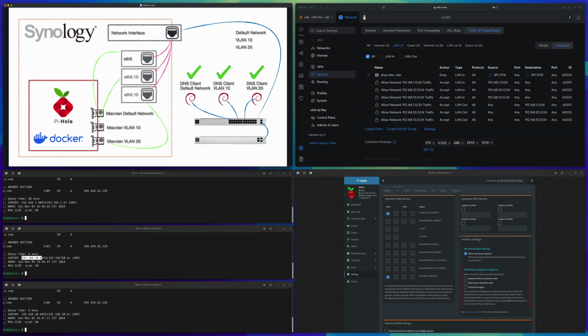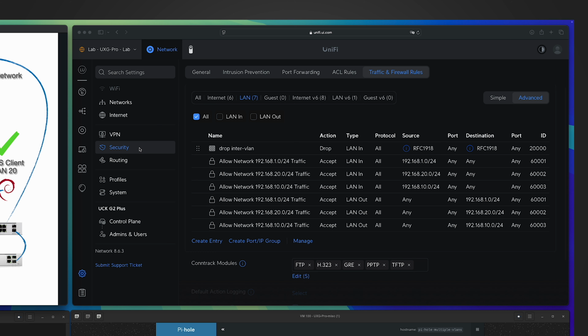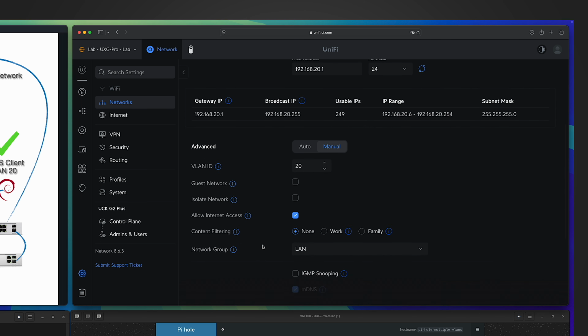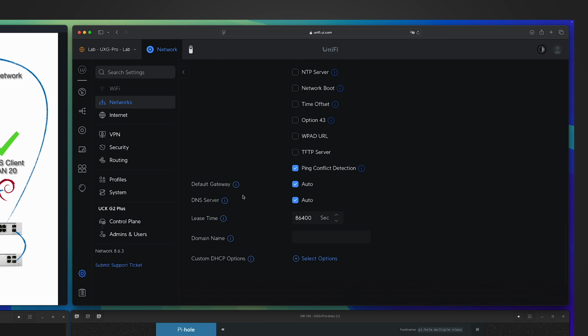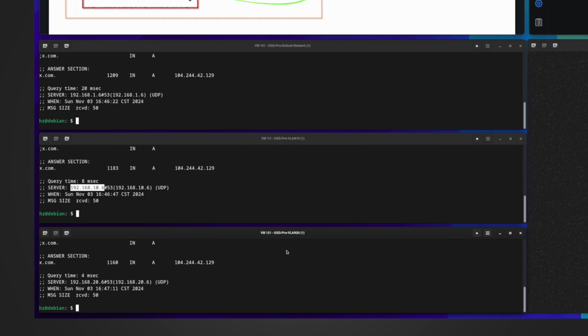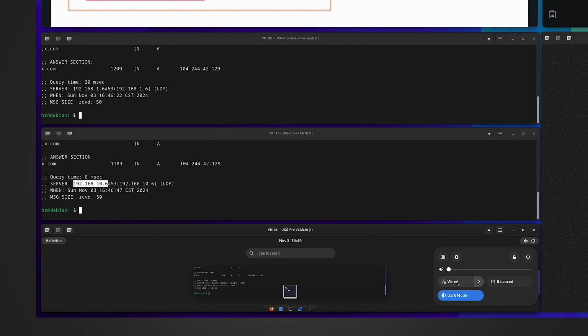Okay, as the final step to complete the configuration, for example, for VLAN 20, I need to go to UniFi network controller for networks, VLAN 20, go to the DHCP section. I need to modify the DNS server part, and here I want to use the Pi-hole's IP address in VLAN 20 as the DNS server. Okay, change it. Now let me go to the VLAN 20 client. I need to disconnect the network, connect again. Now it received the updated DHCP setting, including the new DNS, right?